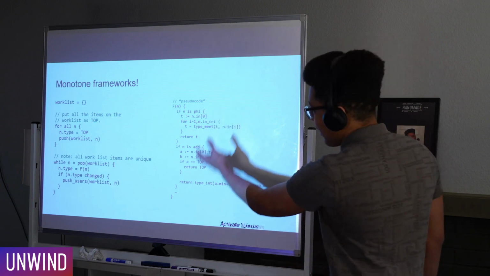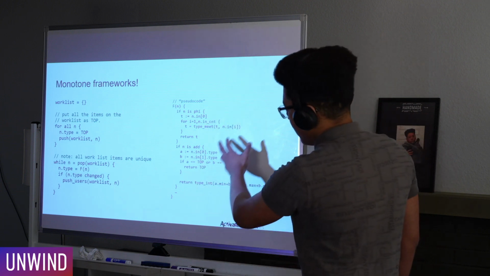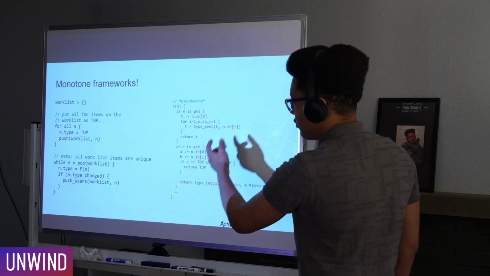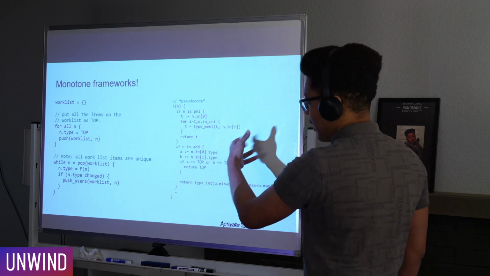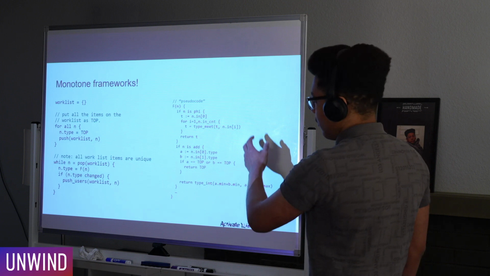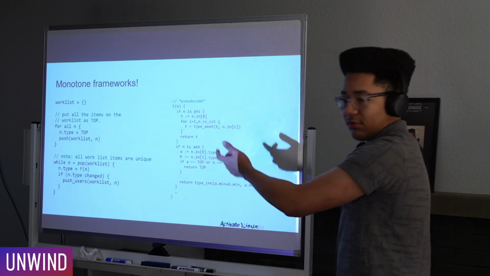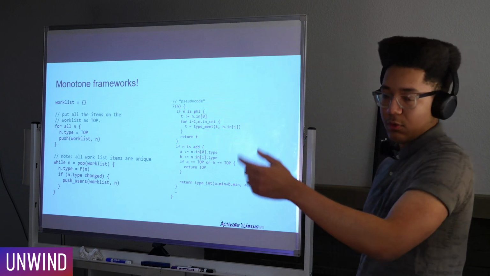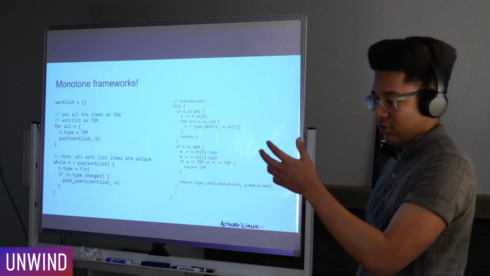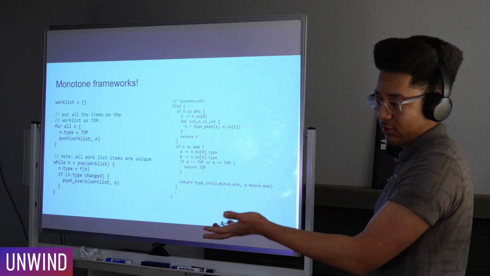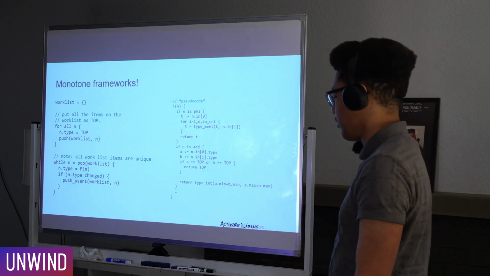And now we filled in what this f function is, which we didn't define before. In this case, the f function is going to give a type to any single node, any single instruction in our graph. For the phi node, it's just going to meet, union all of the different values a phi node could possibly be, which means that a phi node's possible values are just the union of all of its possible values, which is just intuitively true.